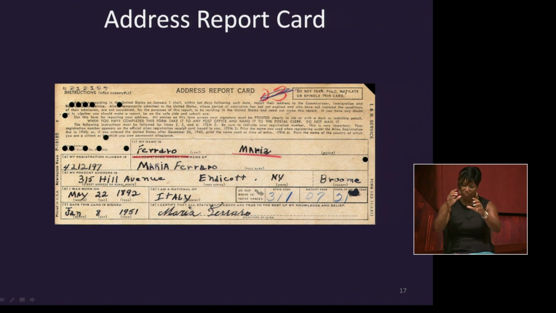Let's say that you've lost track of somebody. You know in the 1940 census that they were listed in New Jersey, and you haven't been able to find any documentation of them after that point. These address report cards can help fill in those gaps. Not only are you gaining their addresses in census years, but you're gaining non-census year addresses. So let's say maybe they moved to California. You could pick up that trail and continue your research in a way that you may previously have not been able to.